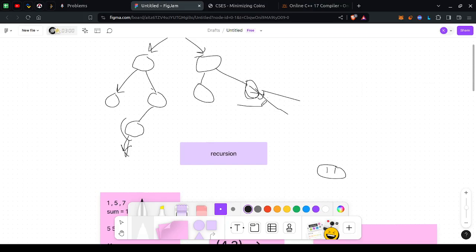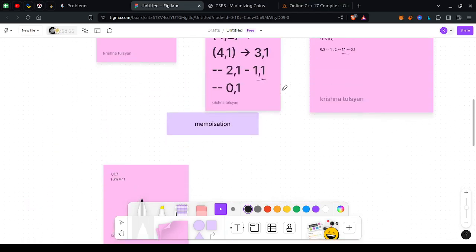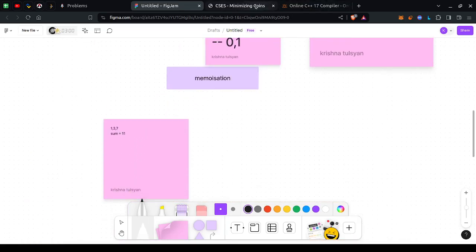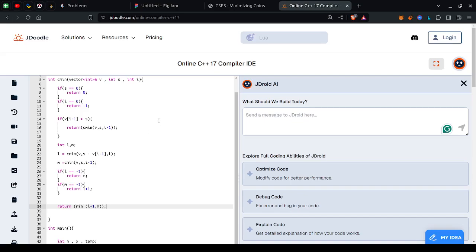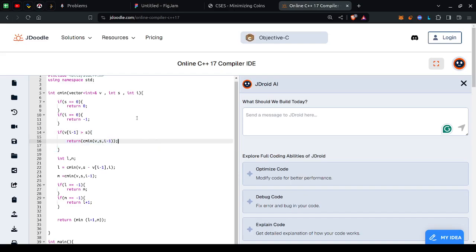It's very simple to convert a recursive code to memoized code. We'll make changes to this code, and we'll see what changes are required to memoize a code.